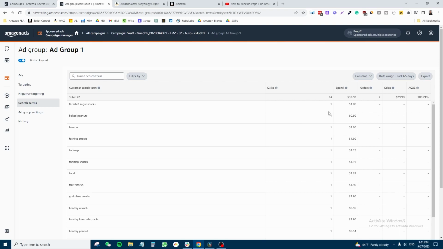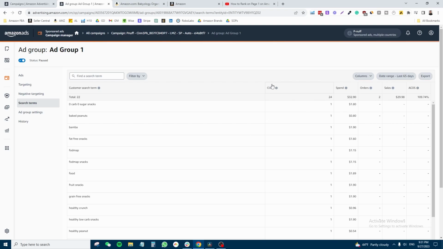Those search terms that are bringing in clicks for your brand, but once the customer clicks, they don't end up buying your product. Those are just search terms that are inefficient and irrelevant for your product. So we want to exclude our product and make sure that it never shows again for those same search terms, right? So now we're gonna sort all the data to identify search terms that we need to exclude, right?